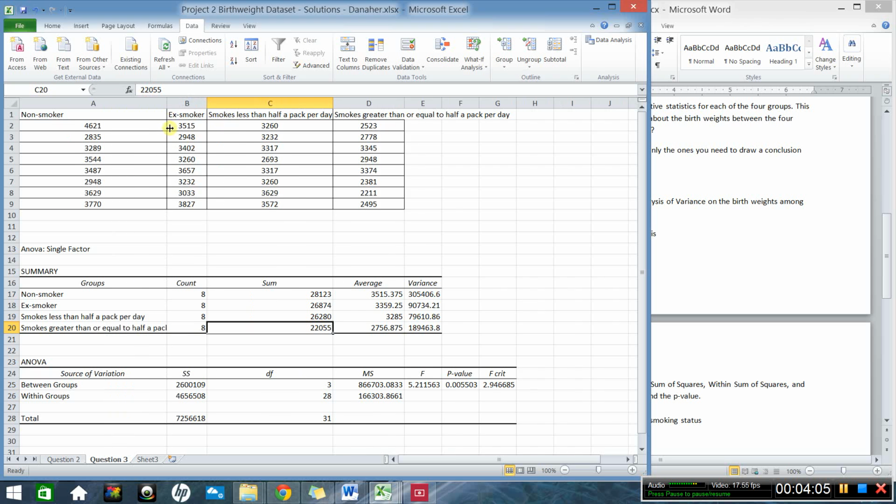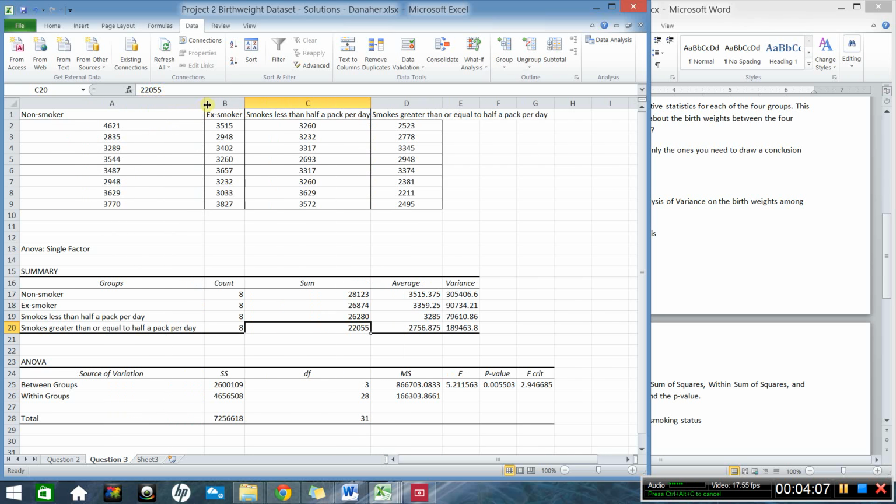Okay, so notice here, it has the groups, each of them labeled. If it says row 1, row 2, row 3, row 4, you need to correct it so that we can see what each is standing for: the non-smokers, ex-smokers, smokes less than half a pack a day and greater than half a pack a day.